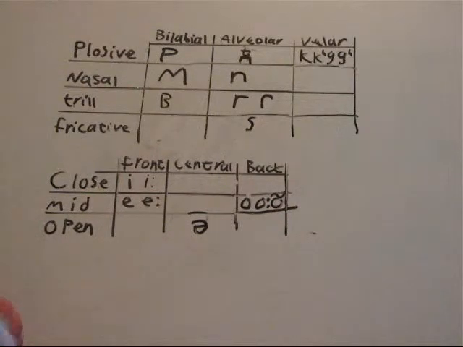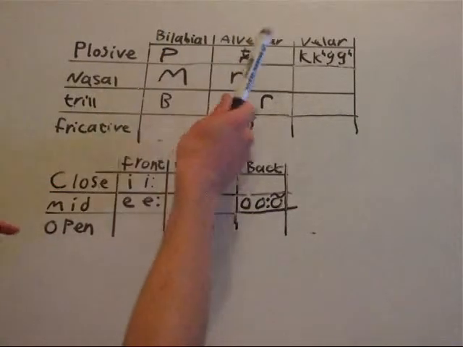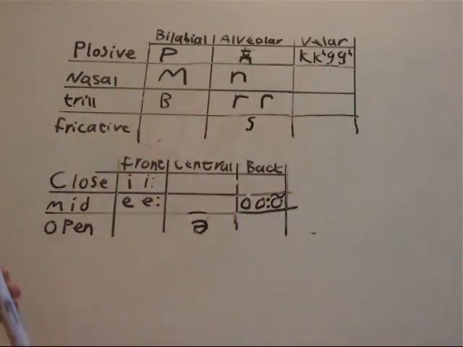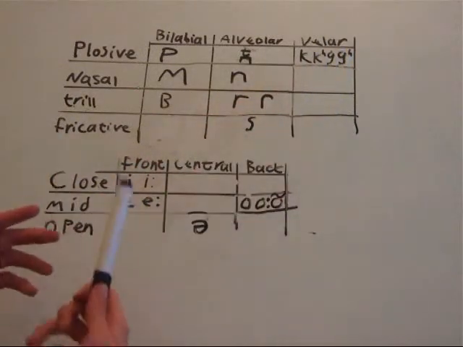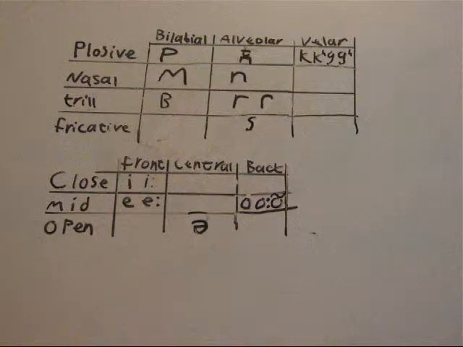But there are voiced and non-voiced consonants. Now, K and G: G is voiced, K is not voiced. So some consonants might be like this. For example, say V. Now say V without using your voice, just go F. See, you're saying the letter F, because that's how it works.